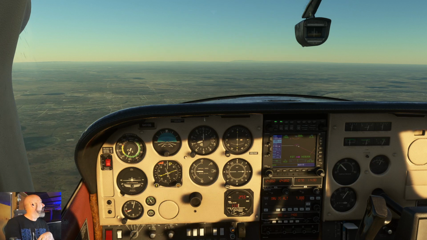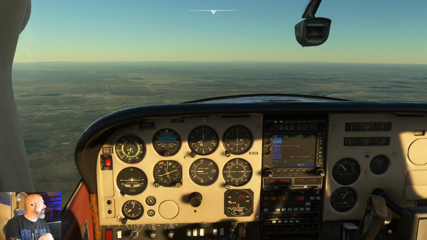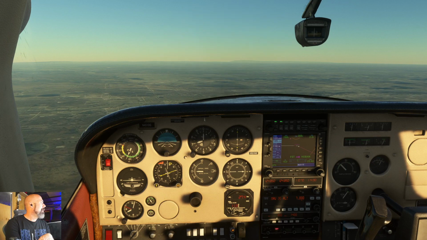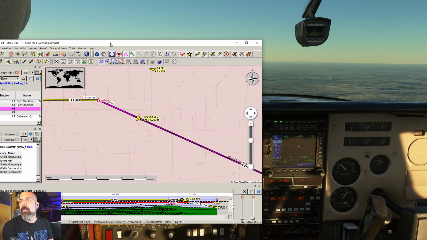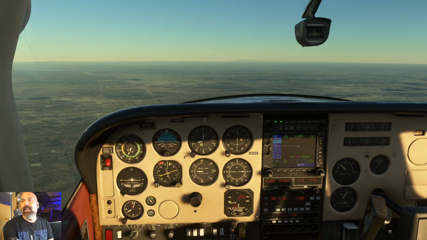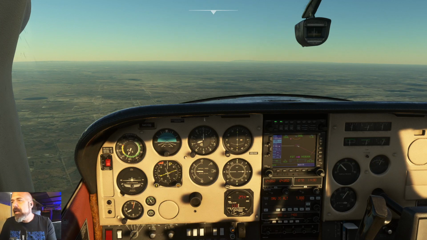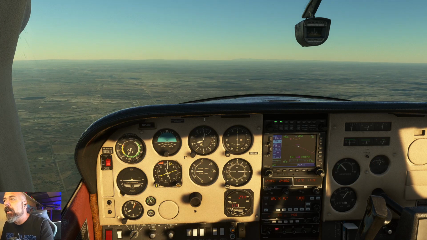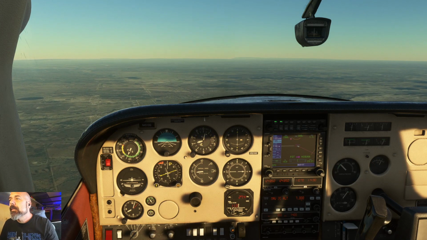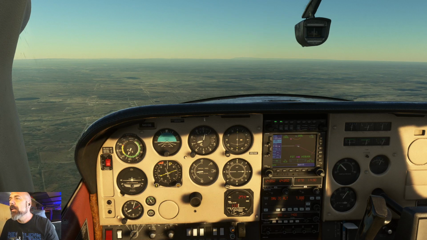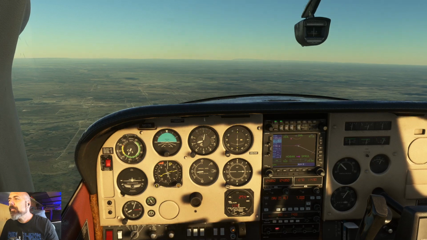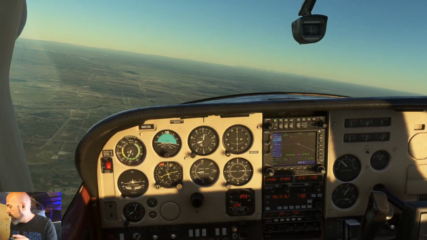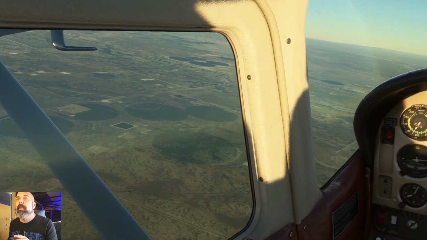Let me see, nav map, little nav map will tell me what my actual altitude is. It is saying 7,263 feet. Let's see. Let me see if I update my altimeter. It is telling me to descend a little bit to get back to 7,000. Oh, here we go. Let's do our turn.